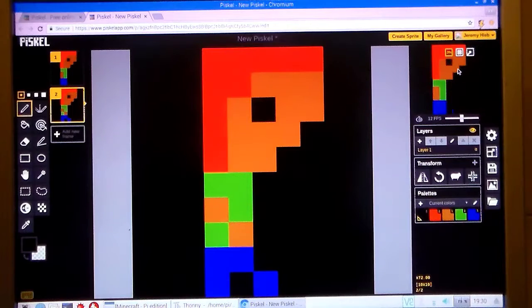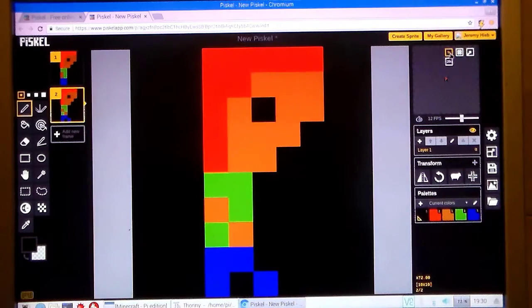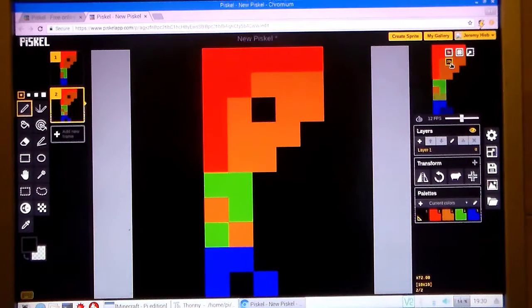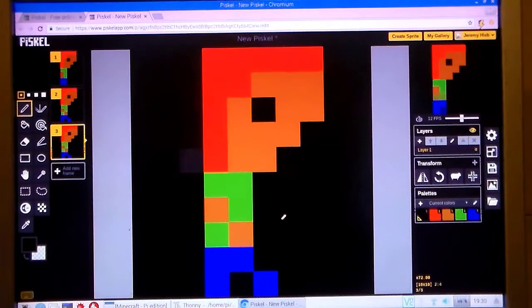And in the upper right hand corner you can see how it's animating. You can either do 1, or if you go up to the 20 size, then you can see what it looks like when it's being animated. All right, so we have 2 frames. And now if we click duplicate again, now we have our 3rd frame.